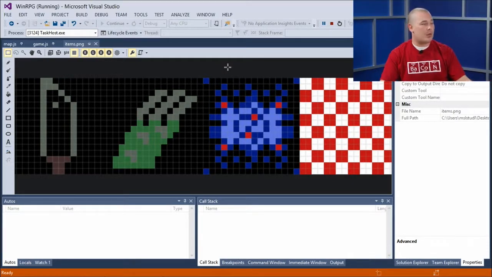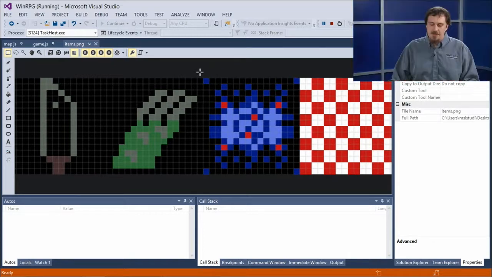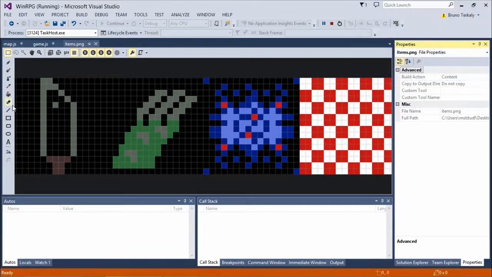You don't have to go through another process every time you want to pull a sprite out. Yeah, exactly. That's the idea and the purpose behind it. Here you can see this is just our little items.png. We've got a red and white chessboard, effectively, some crazy sparkly mana, ice, fire, magic, whatever you want to call this thing, and a bear claw, and something to beat or poke or flip hamburgers. The correct name for that is the Hurter. The Hurter. Oh, that was very creative.